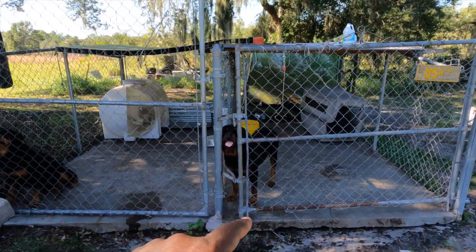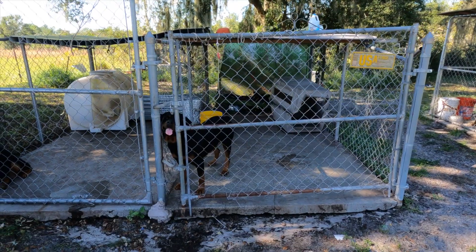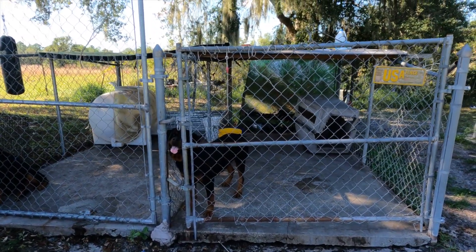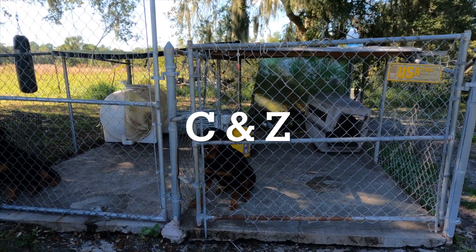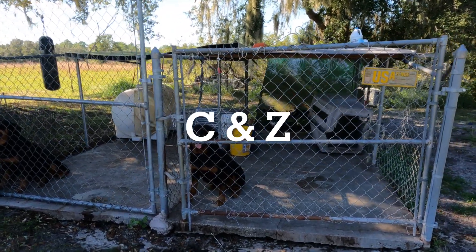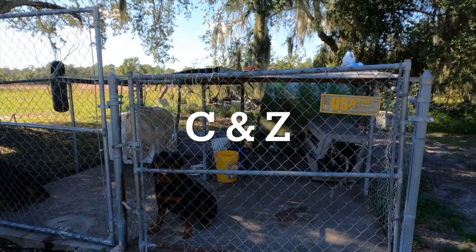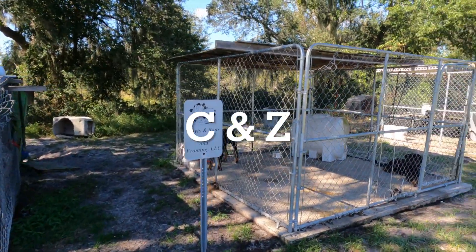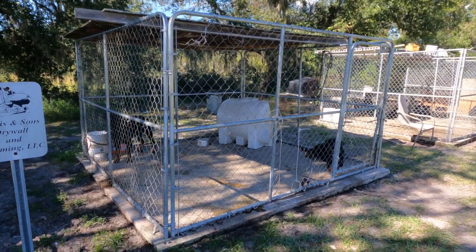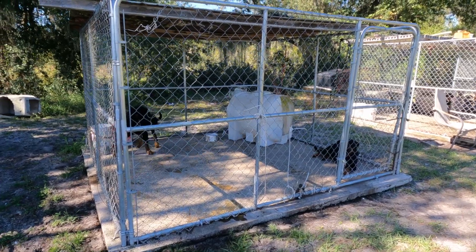This right here is Zena. Zena was a produced female, but not 100% produced by Davis Rock Rollins, because her dad is Sir Milo Davis. Sir Milo Davis is a stud dog from C and Z's Rock Rollins out of Titusville, Florida. So she's not 100% Davis Rock Rollins produced — because I own Nina, who is her mom, but I did not own the sire to that litter.